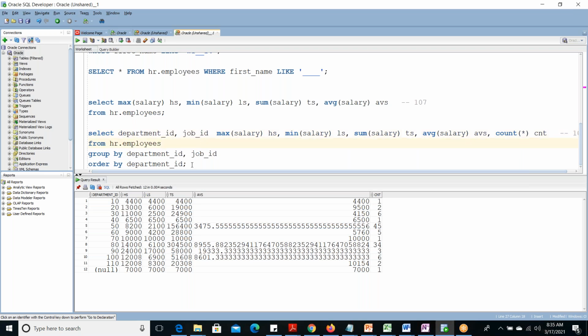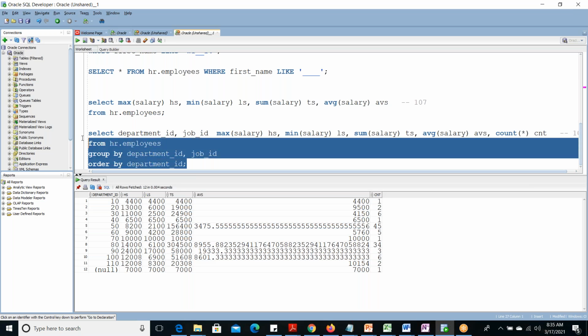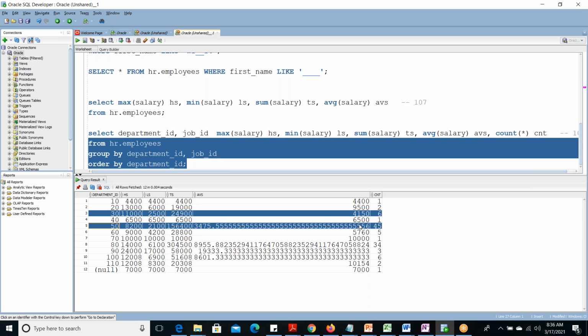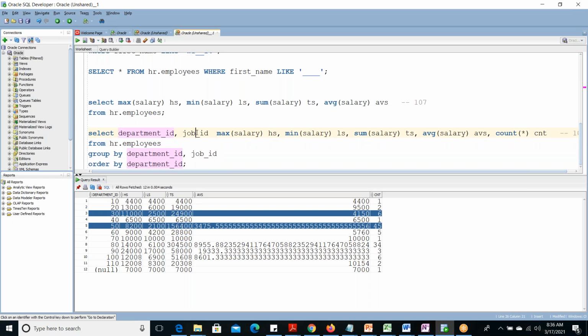Okay, now how will it form this group? You can remember 2 or 3 here. Department ID 30 has 6 employees. And another you can remember, 50, which has 45. Now we are grouping by 2 columns, department ID and job ID.